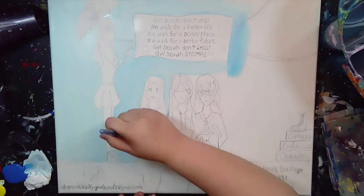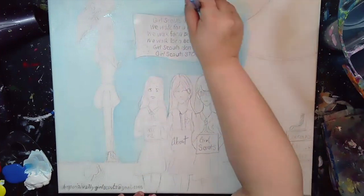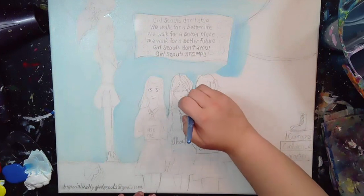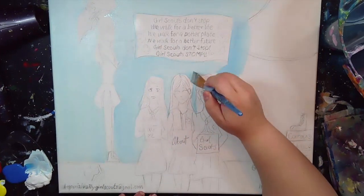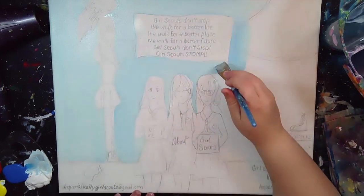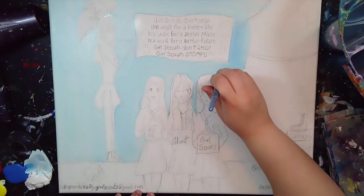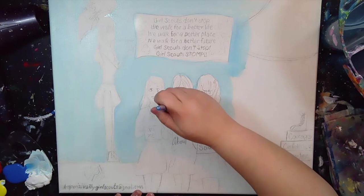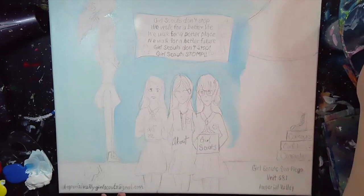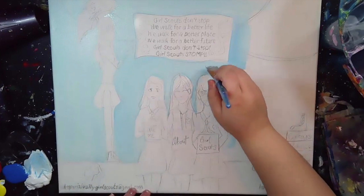You just want to continue to move so that your paint doesn't dry. So if you want to work on the background first, and then you want to go in and work on the characters, just do one section at a time. You don't want to be painting over dry paint. You want to work on your background all at once so that you have wet paint constantly as you're painting it. You want to paint the girl's skin all at once. You want to paint the hair all at once, go for it. You don't want to just do this in sections or spots. Okay, and let's keep this up.